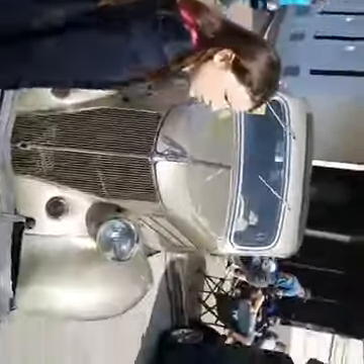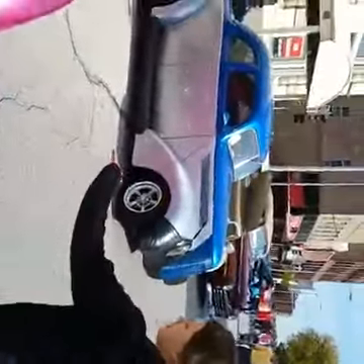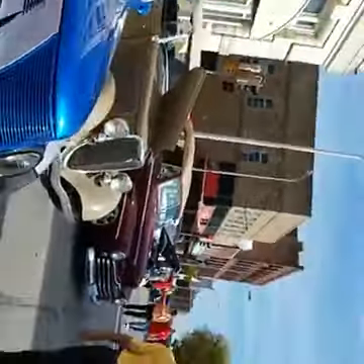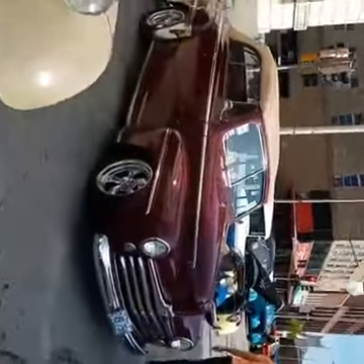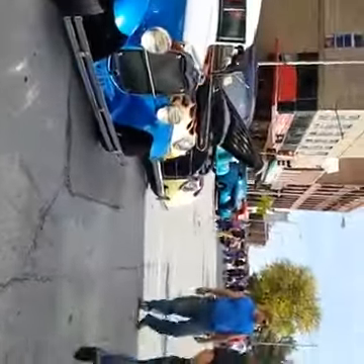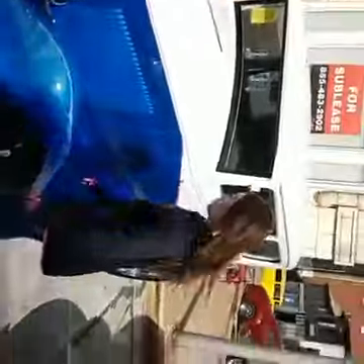Keep going, keep going. You got to move fast though, remember? Each one you want to get a picture by — let me know so I can stop the camera and get a picture, okay? So you let me know which one you want to get a picture by. You want to get a picture with it? Alright, we are going to get a picture with the next car. She wants to get a picture with this one here.